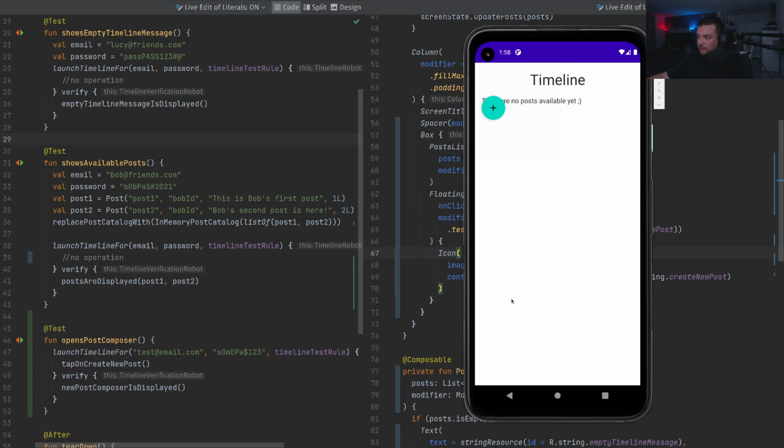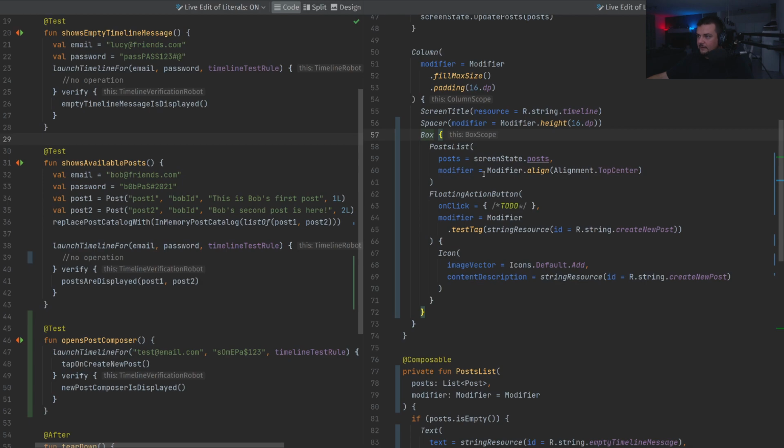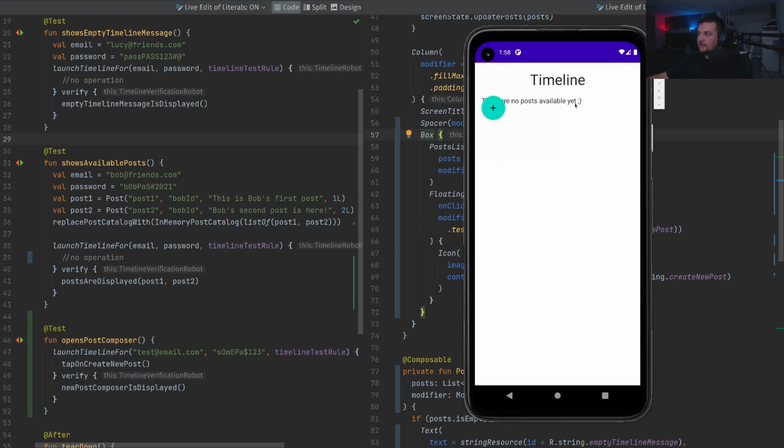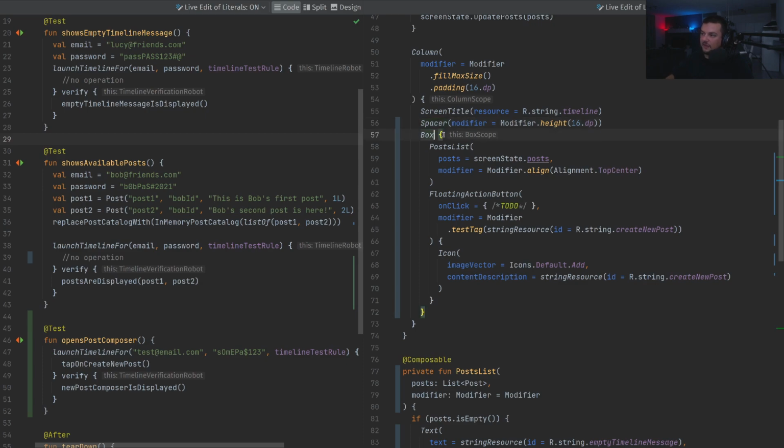So I want it to be on the bottom right. Then additionally, I said here if I need it, I will add it. As we can see here, this message is not in the middle horizontally. That means that this box is not expanding till the end because by default it is wrapped.